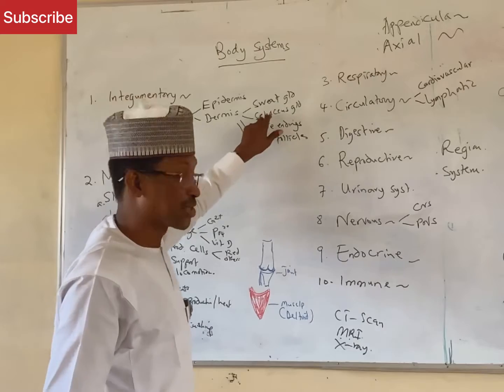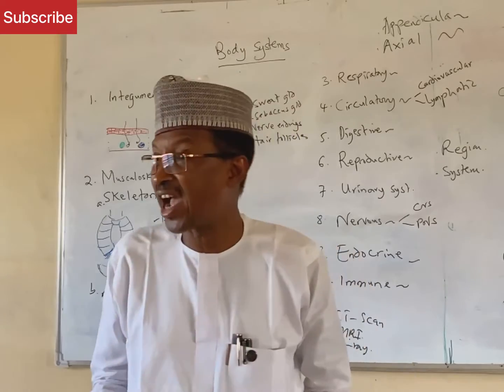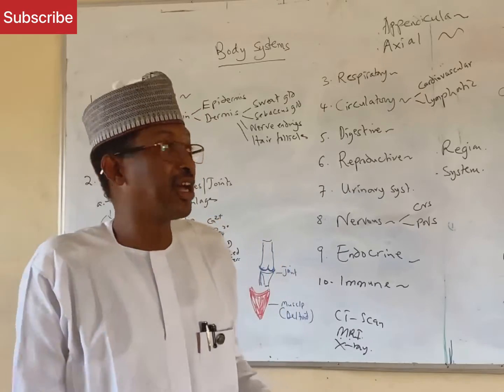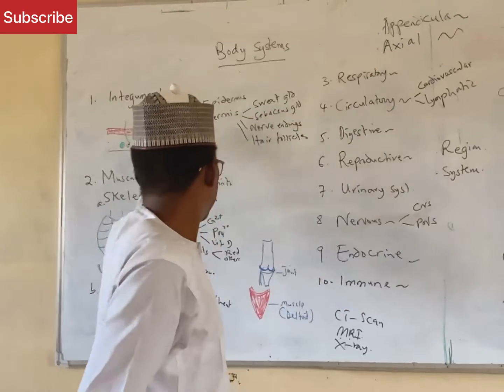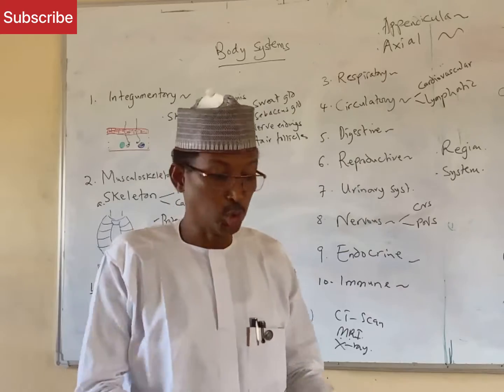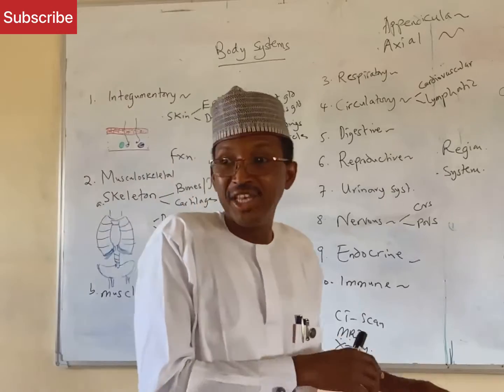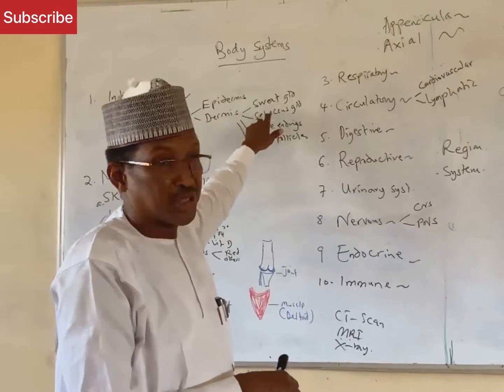So also the sebaceous gland. During cold weather, you will find out that our skin is getting drier. So God Almighty put some glands inside the skin, and that sebaceous gland is producing oil. So you will see that at times your body, even though it's dry, is not as dry as if there were no sebaceous gland.